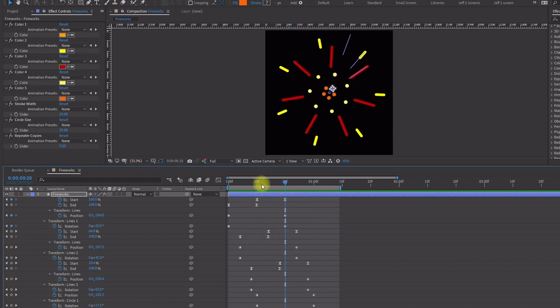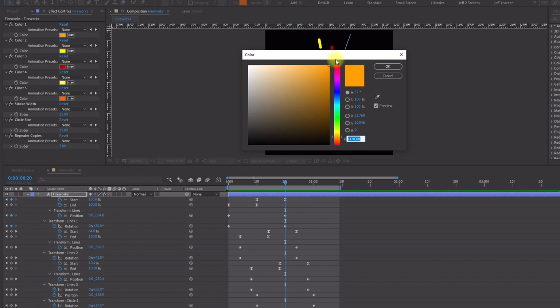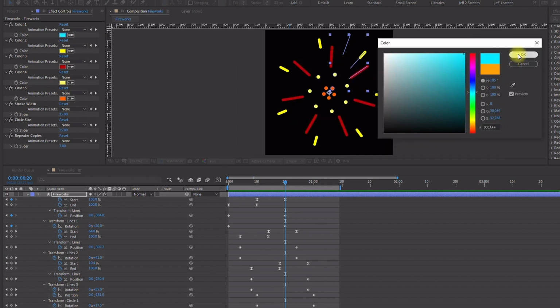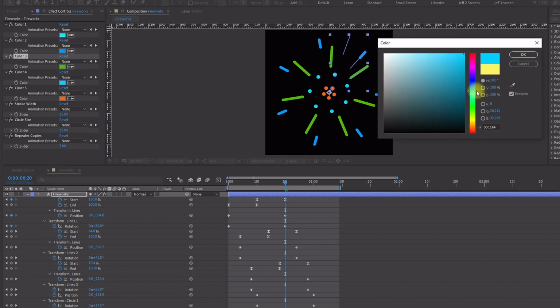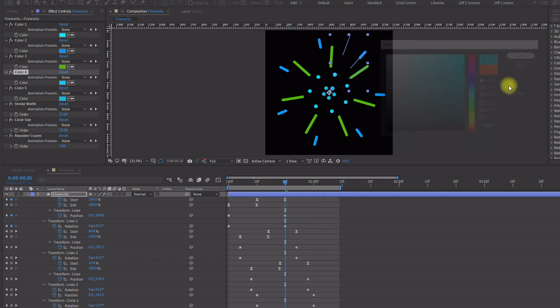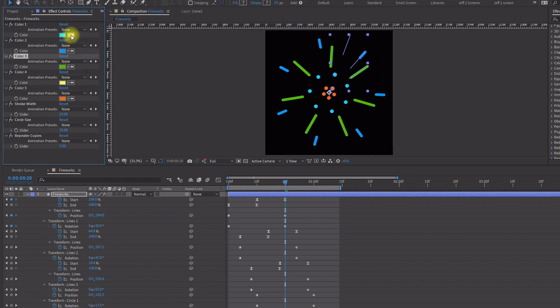Okay, so now the thing that's really cool about this, so let's stop somewhere about in the middle. If you change these colors, these will update automatically. So whatever you change this to, these colors will start to update. So see, you have instant control over the look of how you want this to go. So I just want to back out of that so that way we have our original settings.